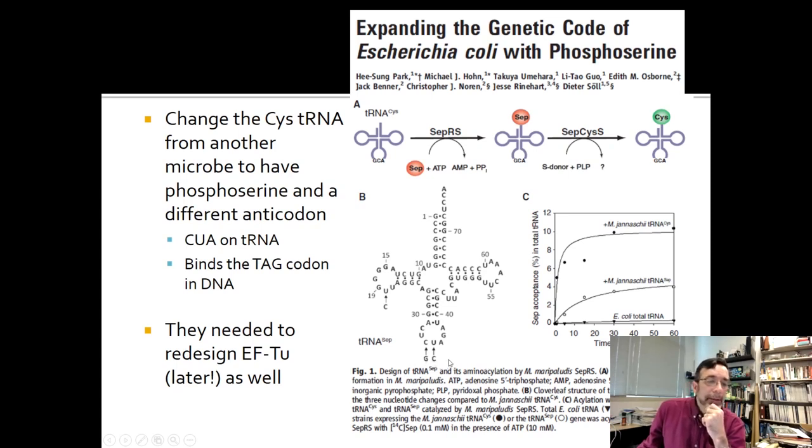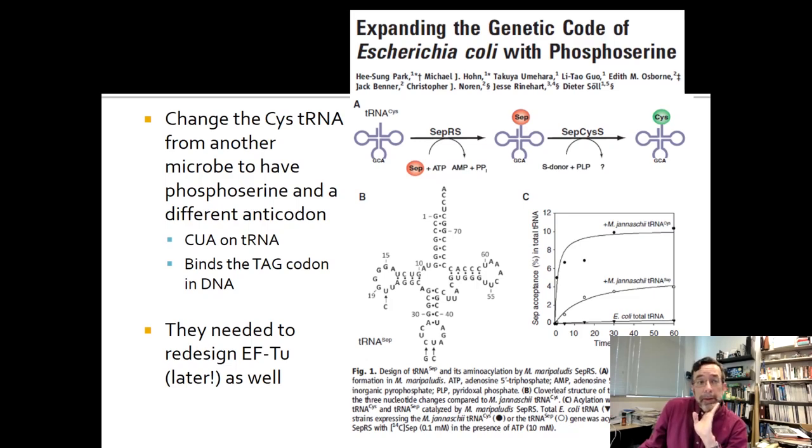And they call it tRNA Sep. Look at how they have it down here with the little Sep. That means it's tRNA that targets the Sep codon. Phosphoserine is what they're calling it, SEP instead of SER. And so they need to make the SepRS enzyme that would be able to take the Sep and put it onto the special tRNA. And so you see up here, the regular tRNA usually encodes for cysteine, but they're taking that exact codon and making that codon put in a phosphoserine instead.